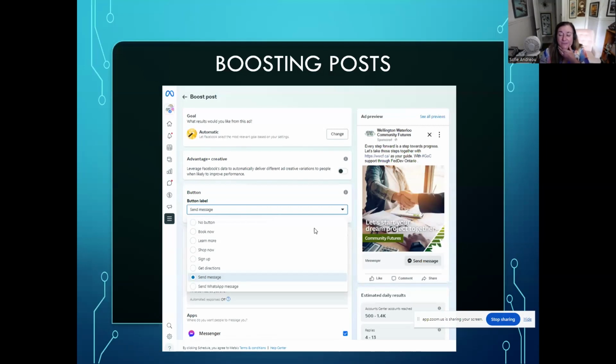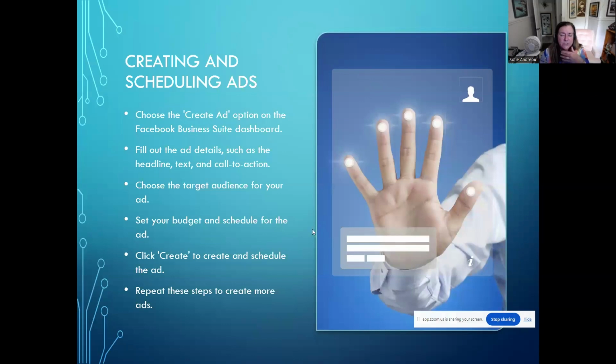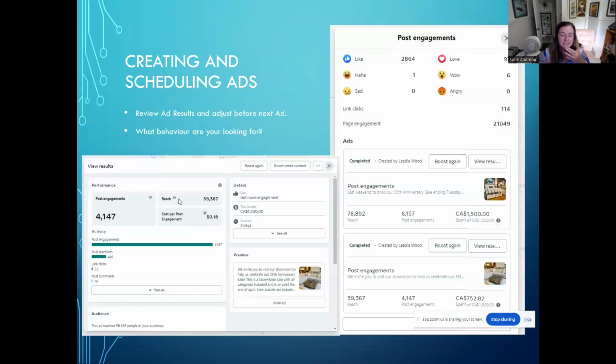And they put that right there for you. Pretty cool, right? So these are things you want to think of. And these are when you are about to create that ad, the next thing it's going to ask you is choose your target audience and what's your budget and timeline for this ad. So let's take a look.